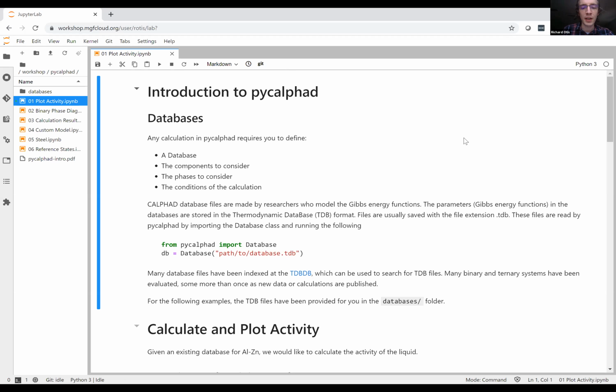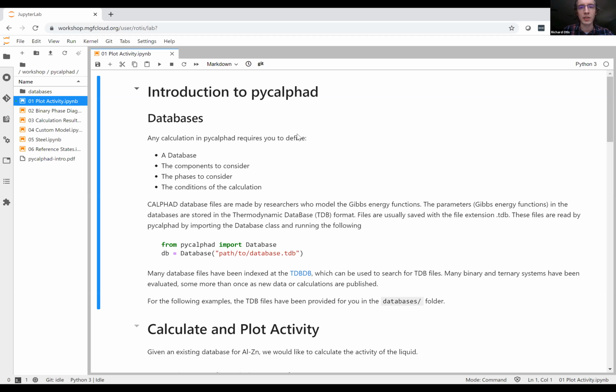These Calphad database files are made largely by researchers who model the individual Gibbs energy of the phases. Once these parameters are optimized and modeled, they're stored in databases. TDB is not the only database format that's used in the Calphad community, but I would say that it's the most common.